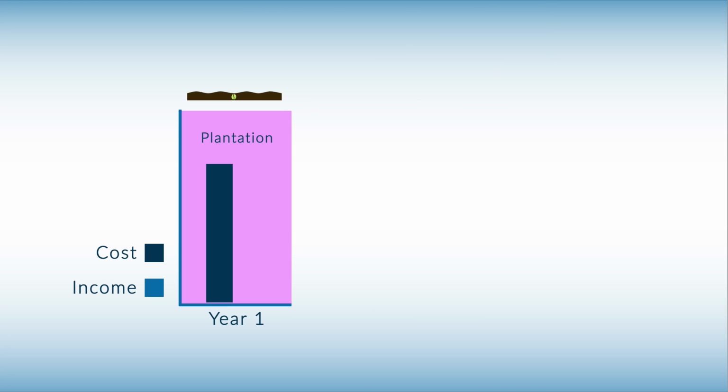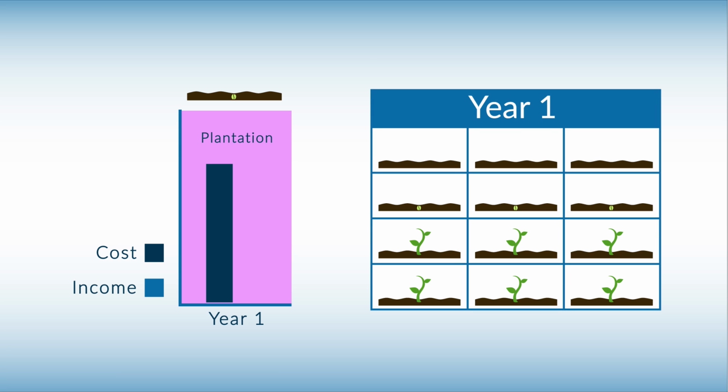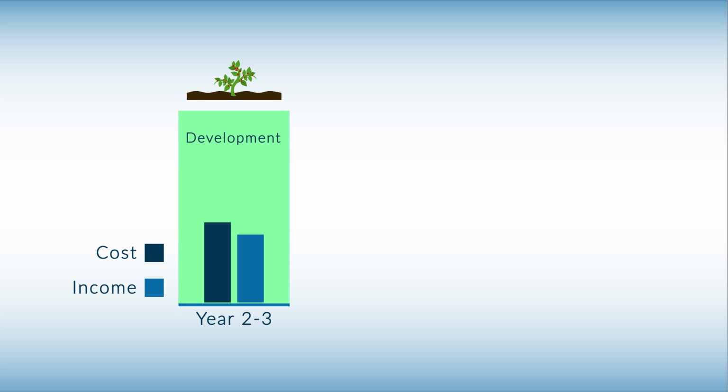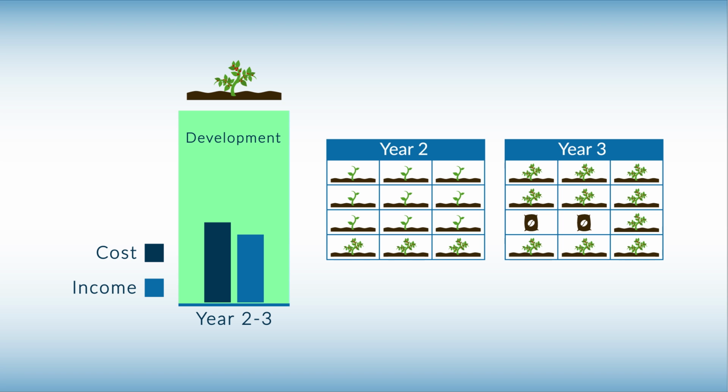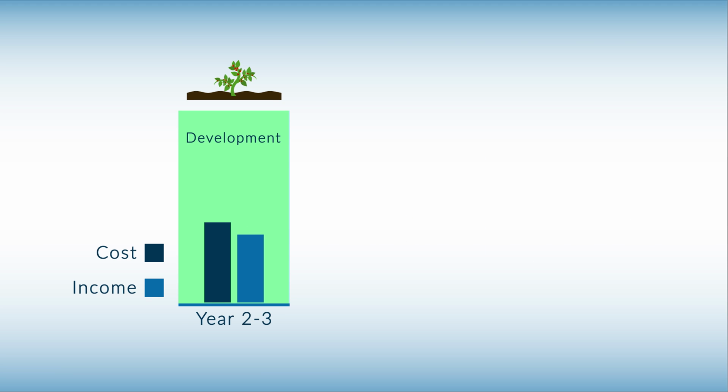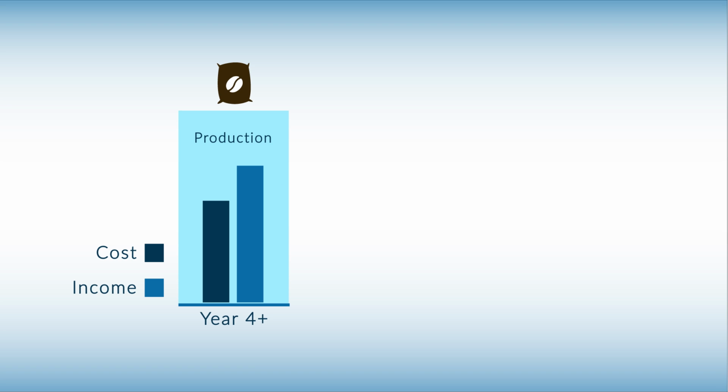The first block comprises establishment of the coffee plantation and applies only to the year the bushes are planted. In this block, there are costs due to inputs and labor, but there isn't any income since no coffee is produced. The second stage is the development of the coffee plantation, during which the bushes grow until full production is obtained. For simplification, we assume that this stage lasts for 2 years. Costs are lower than for the establishment stage, and we assume that there is a small income generated from the initial production levels. The third stage is the full production of the planted coffee.